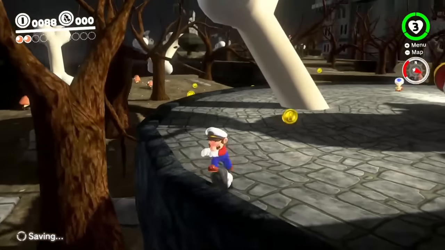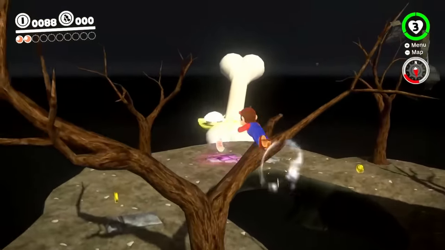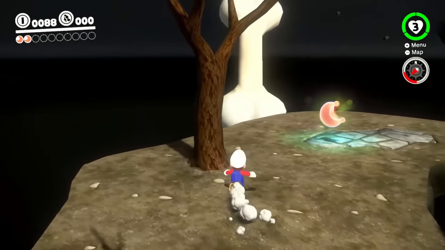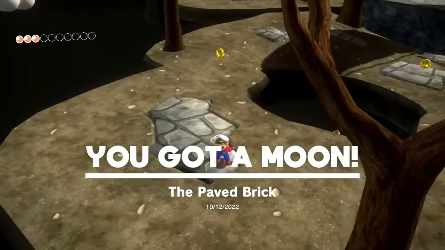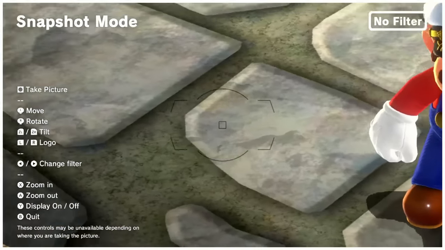Yeah, this is giving me like Mario Galaxy vibes, because there are quite a few levels like this with floating bones and stuff in Mario Galaxy. The paved brick. What a nice brick.